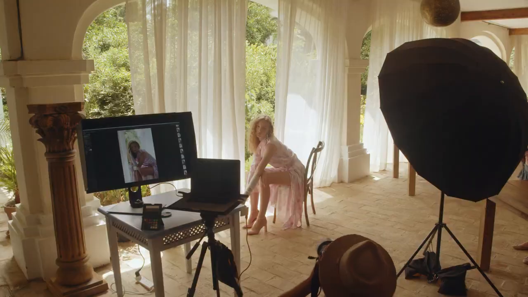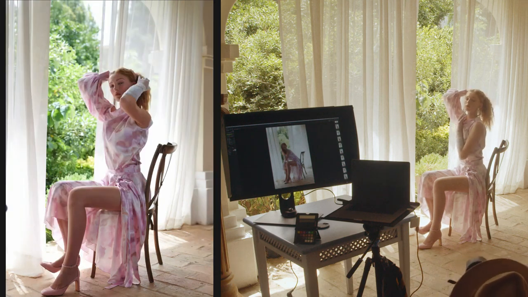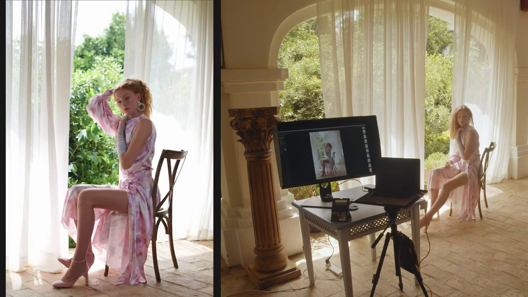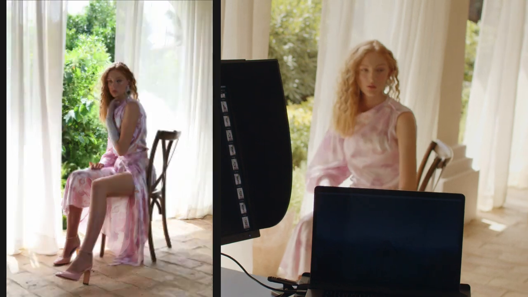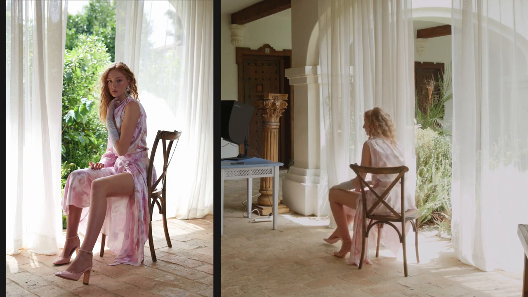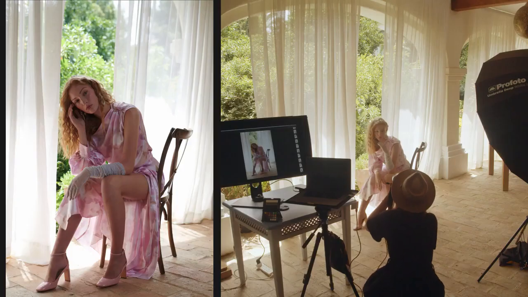Where do you source clothing? Again, the easiest way would be to find a so-called fashion stylist or wardrobe stylist. But it's not easy to find that kind of person. If you live in a bigger city, you can have some more luck because there are more stylists in bigger cities. However, in rural areas like mine, you need to be a bit more creative. So one option is to contact fashion designers by yourself. So again, you go to Instagram, you look for creatives, you do your networking, and you contact them. I need these clothes, I need these outfits for my photo shoot. This is one option. The other option, which is very commonly used in the fashion industry, is you go shopping to the high street, you buy clothes, and then you return them.